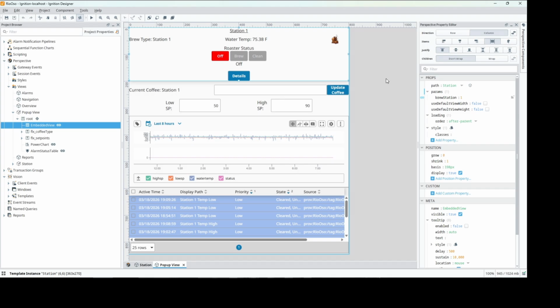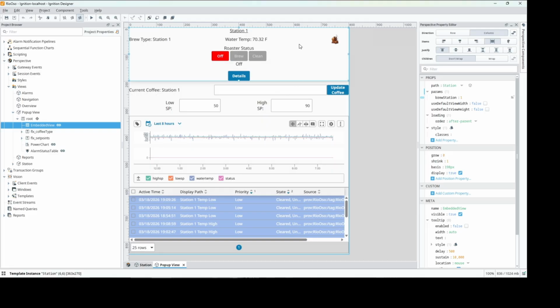So realistically, if you're copying and pasting things in Vision or Perspective at all, graphically, it generally makes sense to build a template. Let's say we need to add another button for roaster status, say off, brew, clean, and maybe maintenance.